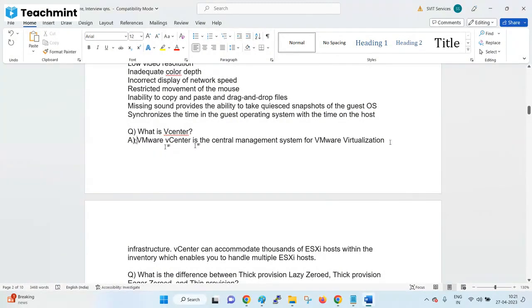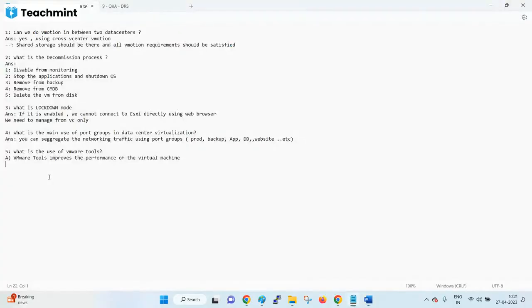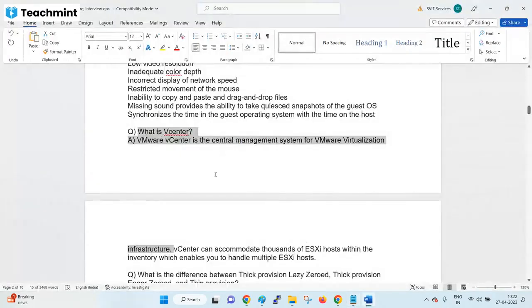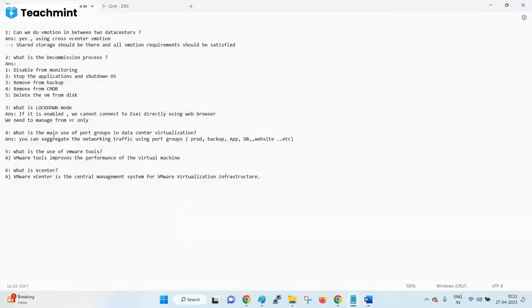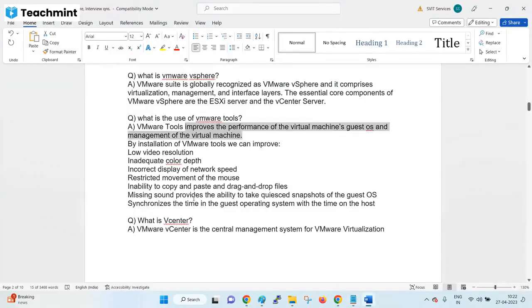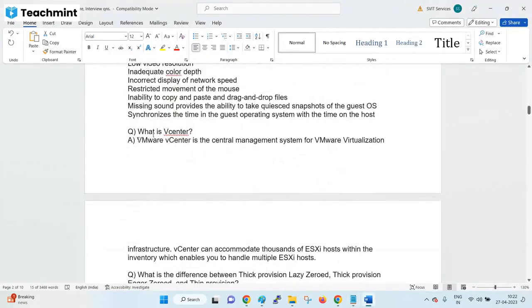vCenter, yes we have that. This much info is enough. This we have discussed, right? 6.1, that is vCenter. And here I'm giving not even half of the information he has written. If you see, just for VMware Tools, this much he has prepared. I'm trying to simplify as much as possible, just a single line. So at least from these questions and answers, if you learn, you can also clear interviews.